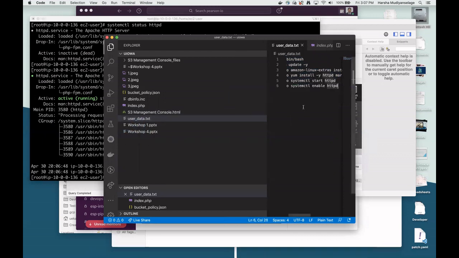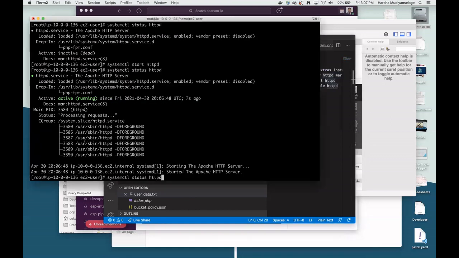Okay, that was what I was missing, so I just ran that after SSHing into the instance. So now it is running.